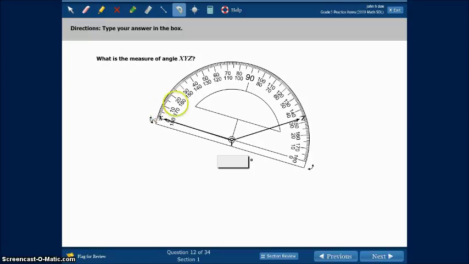Then I can measure it, and I can tell already I need to estimate: is it acute, obtuse, or right? It's definitely greater than right, so it's got to be obtuse. So I'm going to look at my larger numbers. It's in between 140 and 150. I can see that the line for 145 is right above my line. So this line is right below it, so it's about 146. And then I would just type my degree into the box.